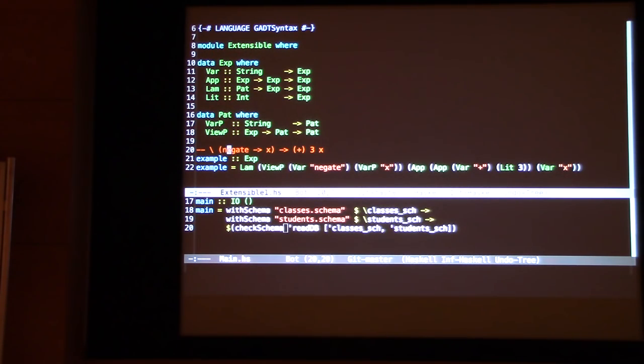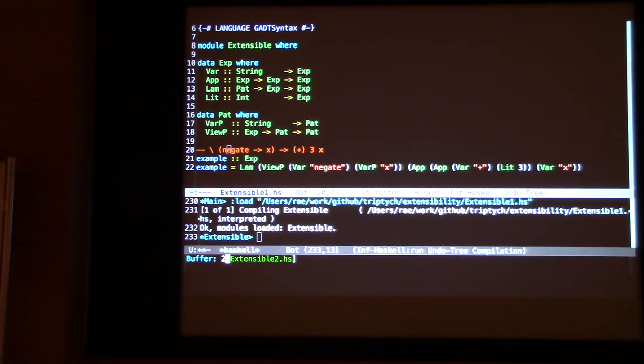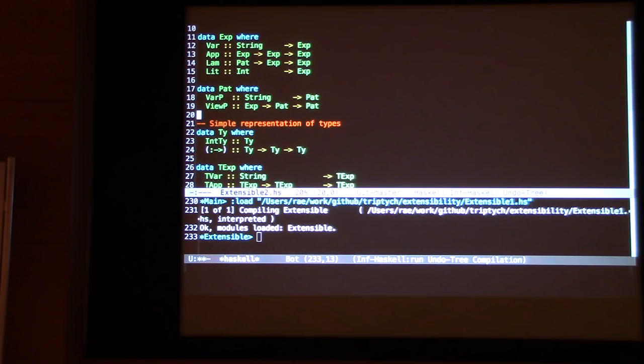And so in here I can have an example. Here's an example of something that I can encode using this AST. And just to prove it, there's nothing very fancy here. But now I realize, well, this AST, that's been parsed nicely, but I want to be able to type check that thing. And so when I type check it, now we have that initial AST.